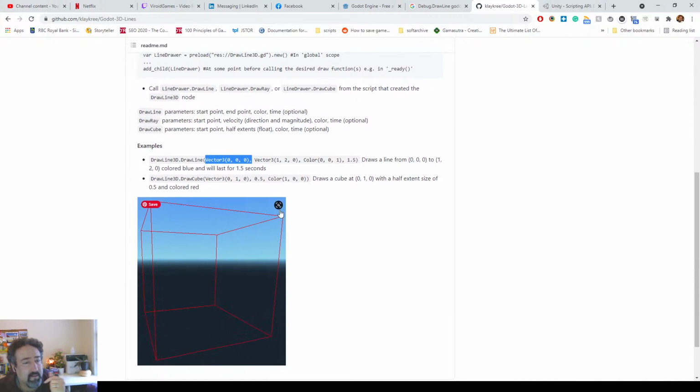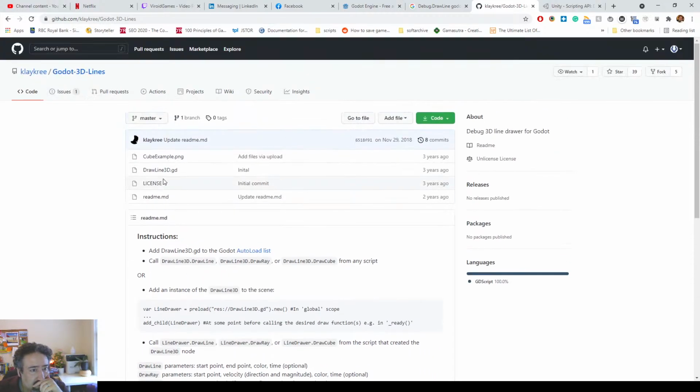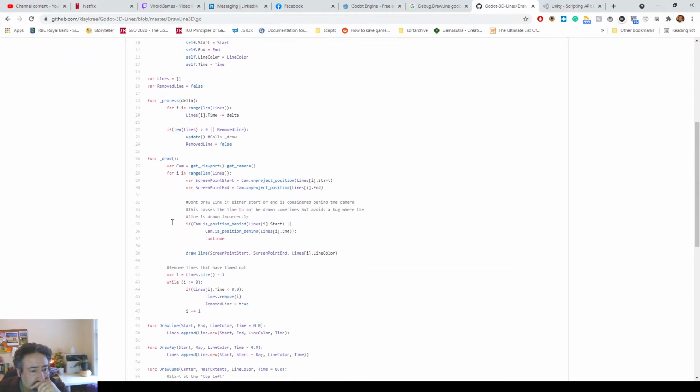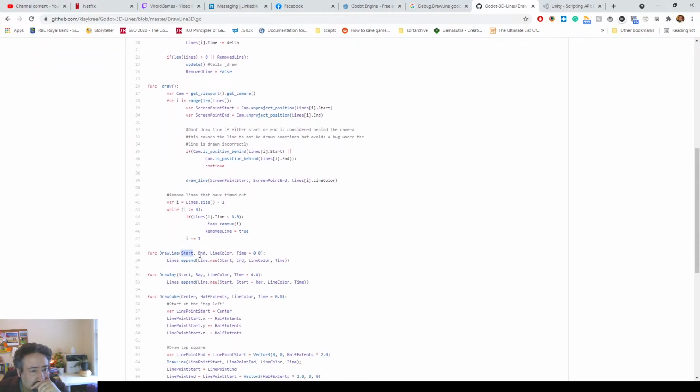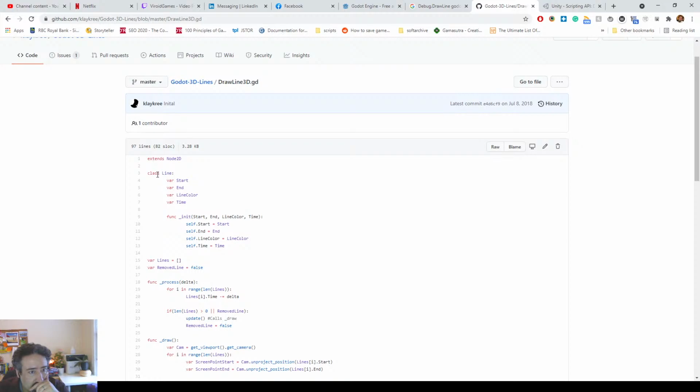What doesn't make sense is that this readme doesn't match the code. It takes starting it and actually creates a new.